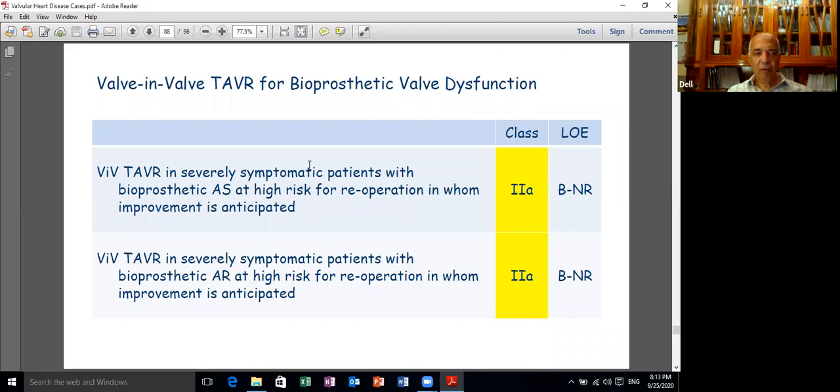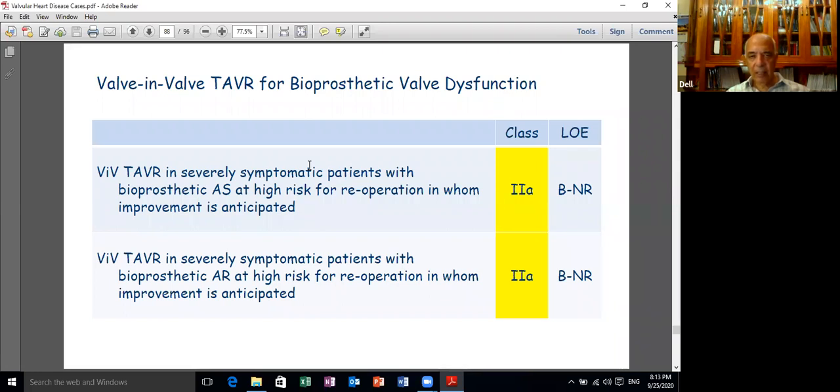Valve-in-valve is now the fashion for both the aortic and the mitral valve bioprosthesis, and this increases the use of the bioprosthesis since the dysfunction that occurs after 10 or 10 to 15 years in these patients doesn't need another operation with mediastinal incision. Under these circumstances, you can put a valve-in-valve. What's being used is a balloon expandable Edwards Sapien 3 valve. We don't use the CoreValve Evolut because it's long and protruding into the left atrium, and cannot be reversed in its direction. So this can be used in the mitral as well as in the aortic position.